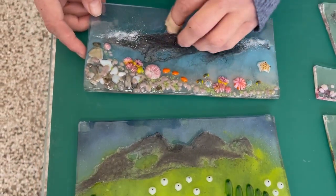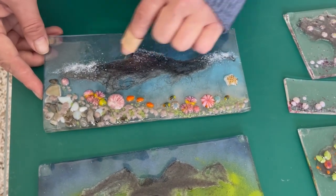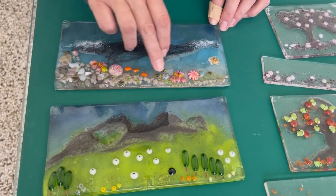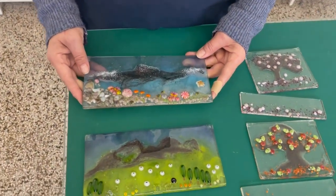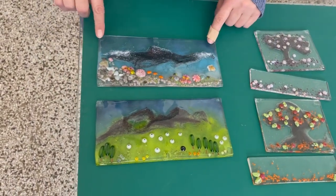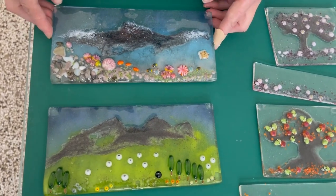I think the wave could have done with a bit more time teasing out the wire wool, and maybe a bit less wool and more powder. I could re-fuse it, but these pieces are going to go very soft and already my fish are looking more like blobs than fish. So I'm going to put these in the kiln and slump them on a very slow firing schedule because of the different thicknesses, which makes them more likely to break. I think they're kind of nice — I probably could sell them for a little bit of money because they're fun little pieces, even with the weird squares at the top and not quite as much colour in the sea and sky as I'd like.